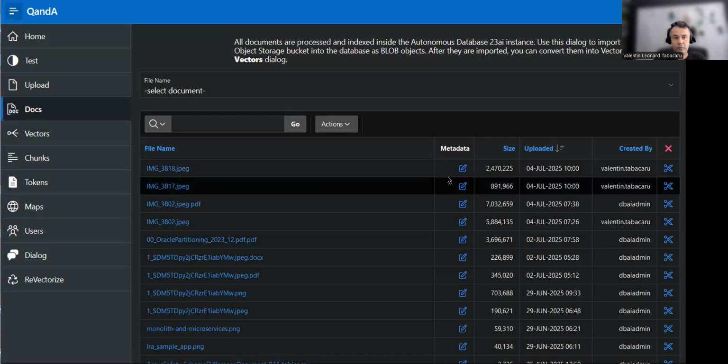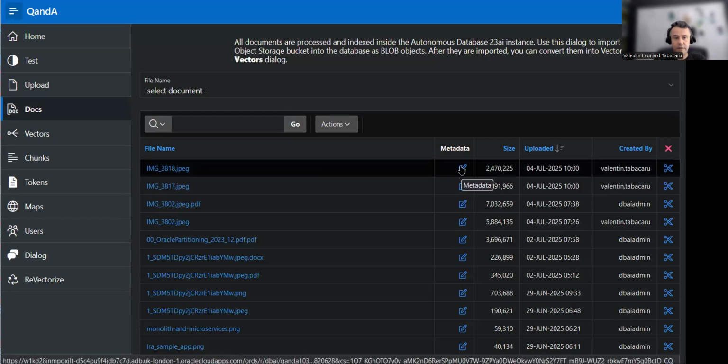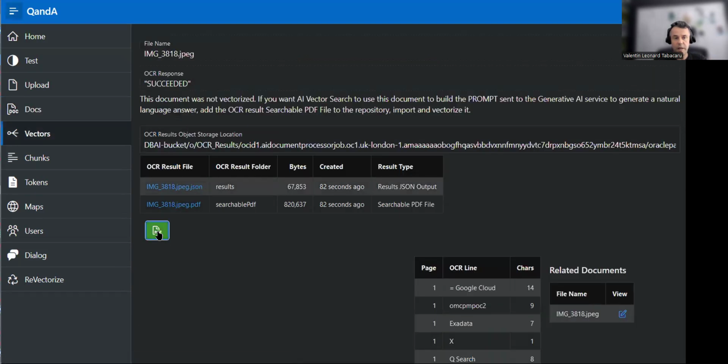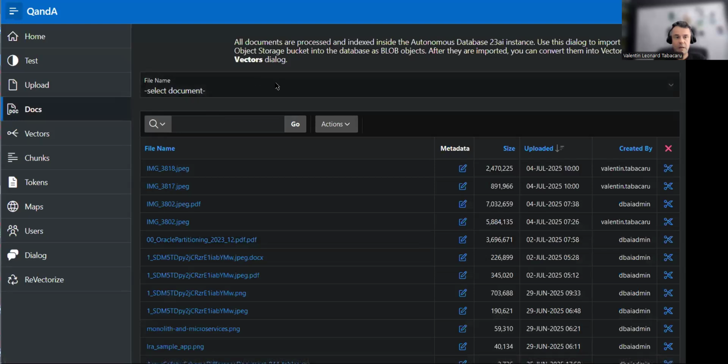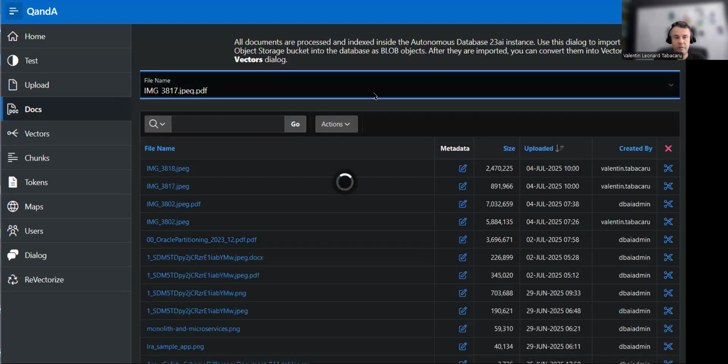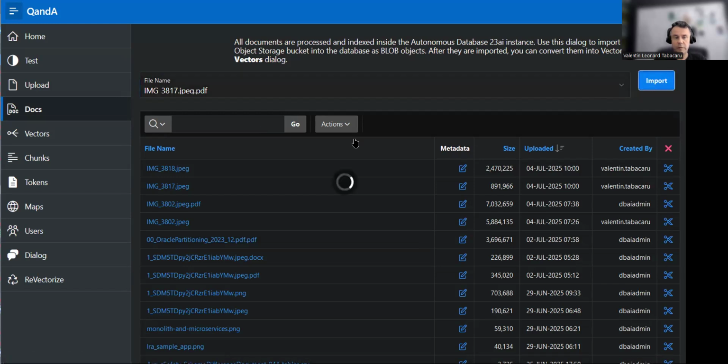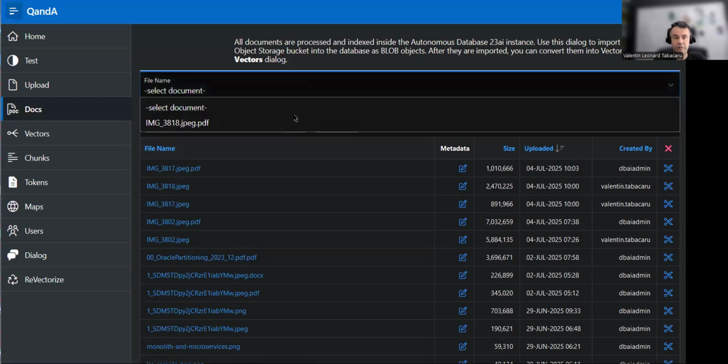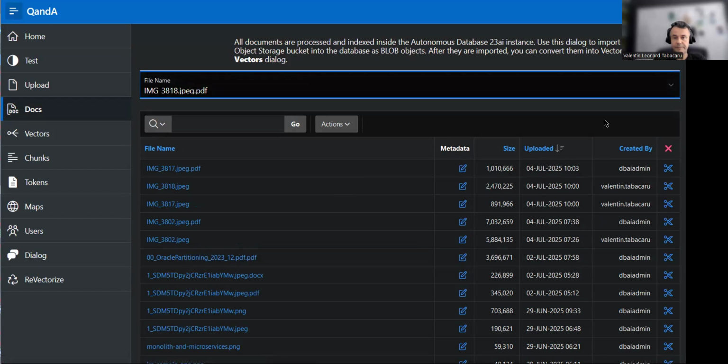And for 18, exactly, I'm going to do the same. I'm going to add the PDF to my repository. So I have to import these PDF files into my database for processing. Both files have been added to my repository with the green button.